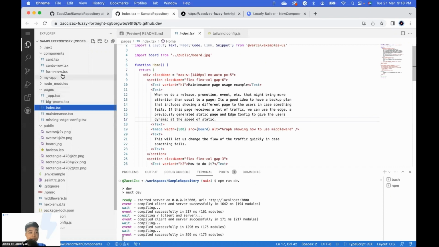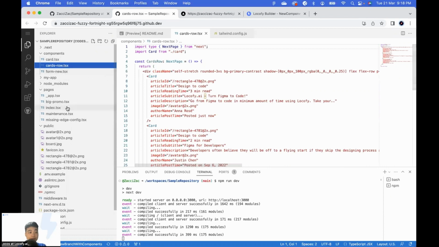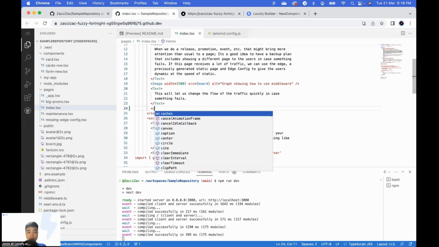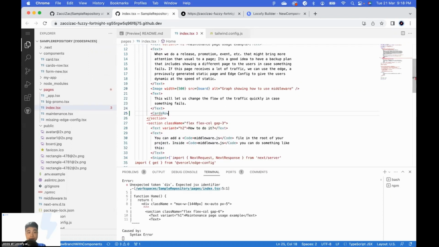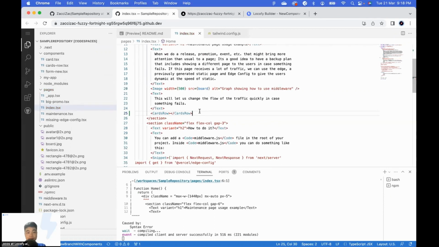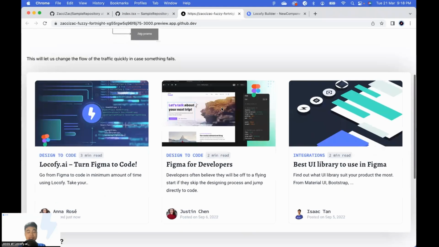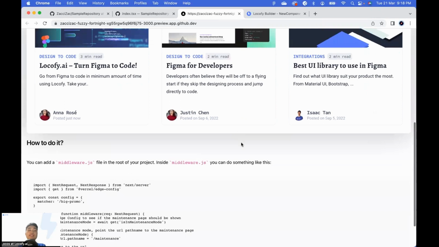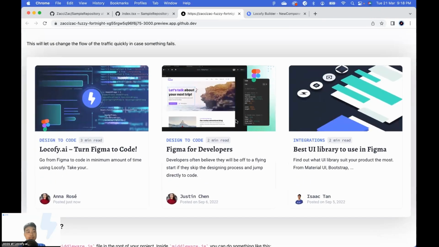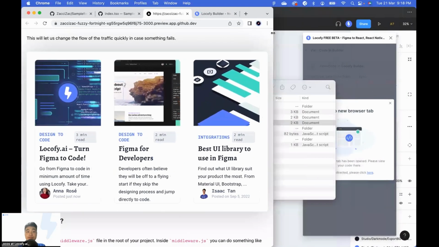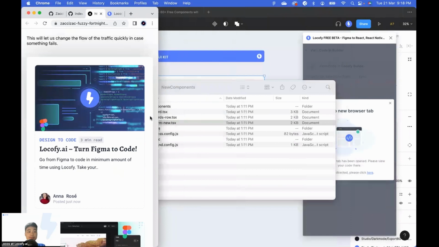So over here, let us check out our cards row. So what is it called? Cards row. So I'm going to put it inside this section here. Okay, perfect. So let's save this and run it. And there we go. You can see that now we have just introduced our new component into our existing code base. Right, and it's also fully responsive, just as how we have set it up.